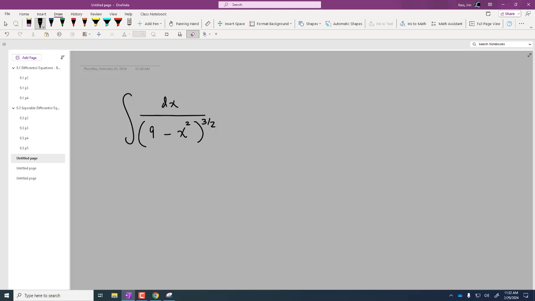Okay, so trigonometric substitution. When you are looking at an integrand and you see a difference or sum of squares, that is your first clue that trigonometric substitution is probably the way to go. And that's a leading one, so it's sine. It's going to be sine because we're going to turn it into a difference of squares with a leading one, and the identity comes from 1 minus sine squared is cosine squared.